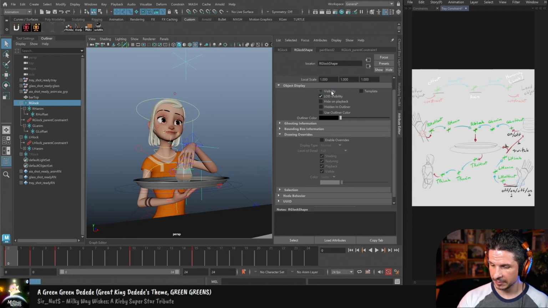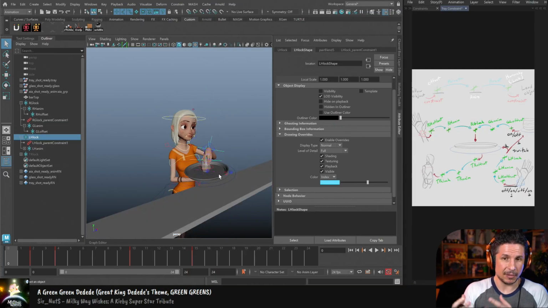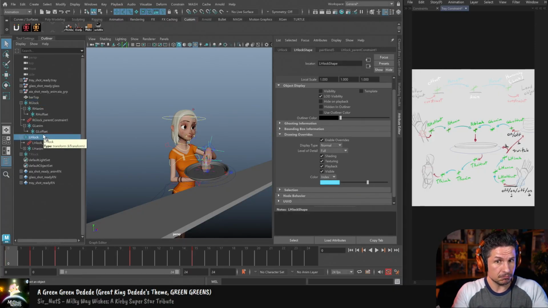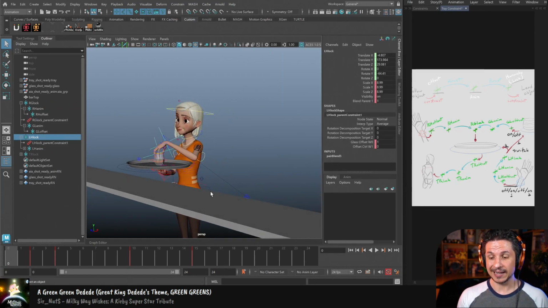If I go in here and turn off visibility, that one disappeared up here without affecting any of the others down here. So now I can just hide those locators, because honestly, they're just there hidden just to keep things locked in place. They're not doing anything. I'm not animating them. They're just there. So I can just hide them if I don't need them. When I need to bring them back, poof, they're there. Or more likely, I can just select them in the outliner, and I can just make whatever adjustments I need right there. So I can start simplifying things quite a bit right through there.